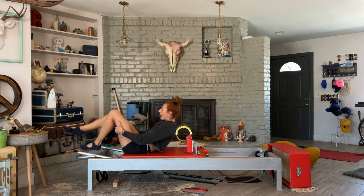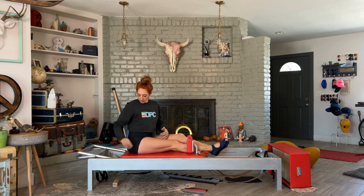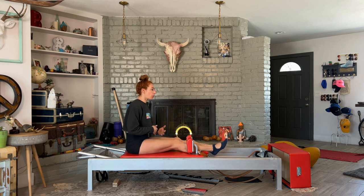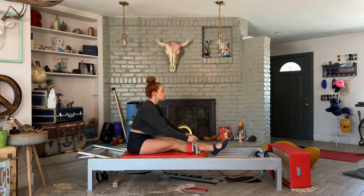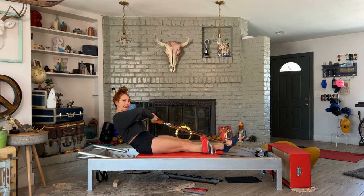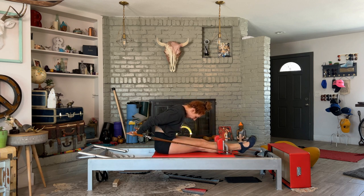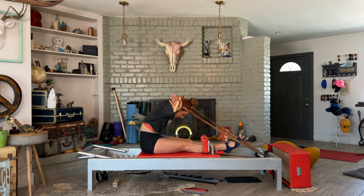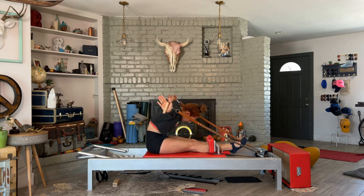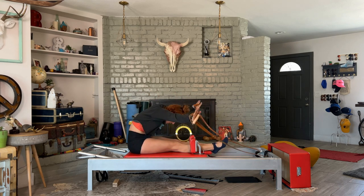So we've done tall back and flexion. We're actually going to do another flexion and tall back in our rowing. The rowing can feel like it's all about the arms, but we're going to drop down to a spring and focus on the center. What do you need to do in your arms and legs to get more out of your center, versus what do you do in your center to get more out of your arms and legs? Knuckles together, then pull the waist back. What do you have to do in your legs to get more waist back? As you open the arms and press them back, what do you need to do to get more lift of your ribs off your thighs? As you circle those arms around, can that connection help you get more out of your center? Two more — pull it, press and dive and reach.